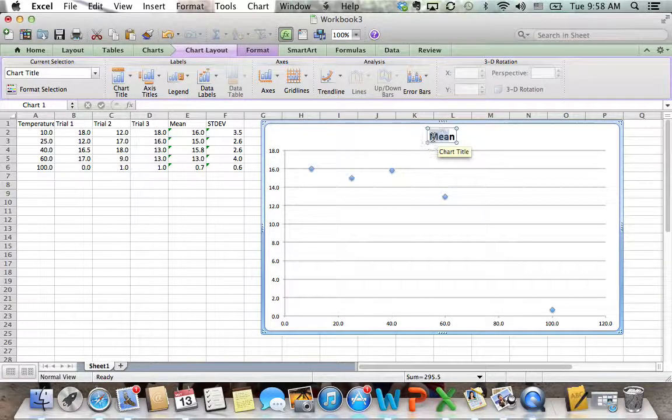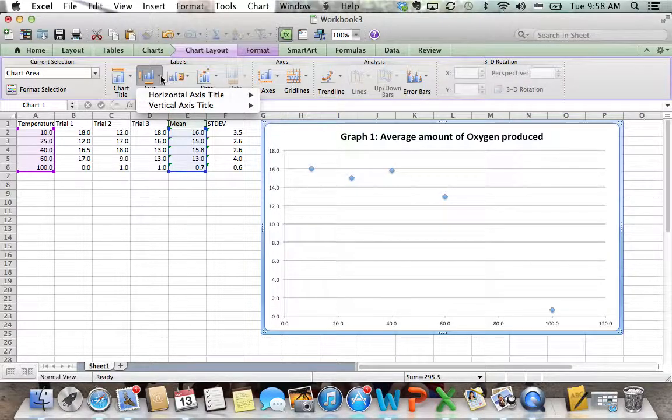Anytime you have a title, I'm going to call this Graph 1, average amount of oxygen produced.